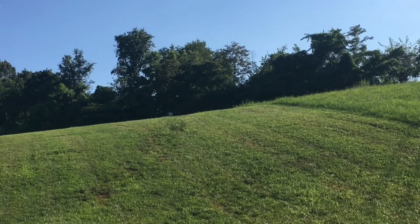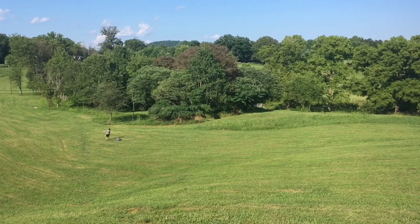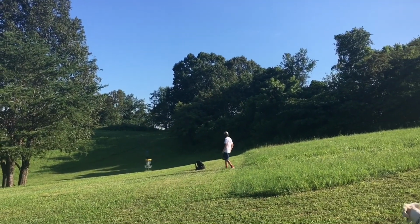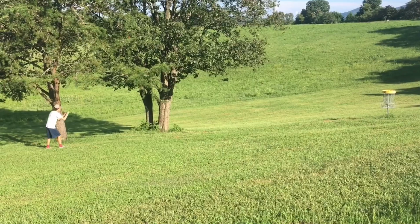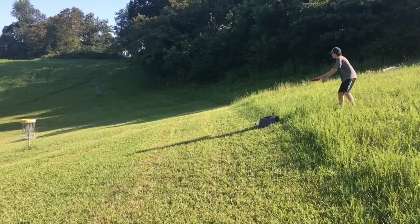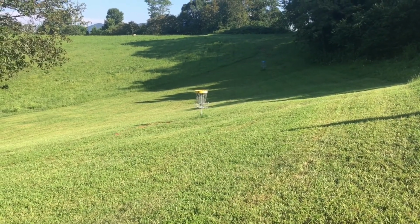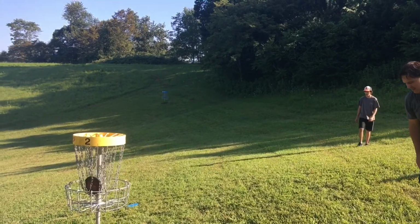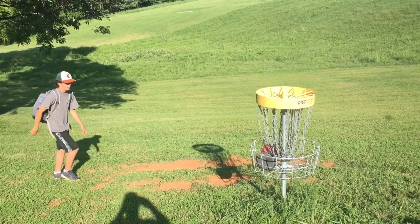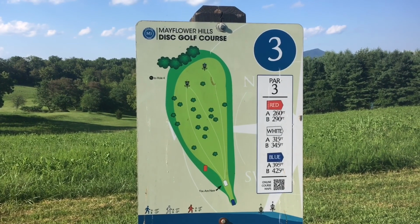Oh, turn. Oh well. Can't make the jump. Matt can't make his birdie look. Dad taps in for birdie. Matt hits a par, and I hit a par, leaving me at even, Matt at 1 down, and Dad at 2 down.